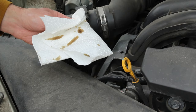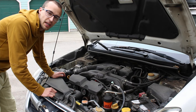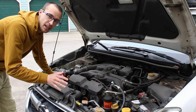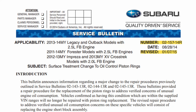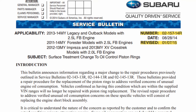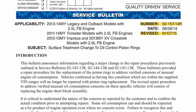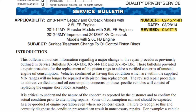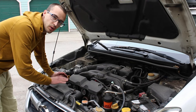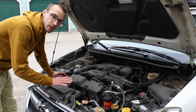You should check your oil level about once every two gas fill-ups. There is a technical service bulletin that Subaru put out, and it affects almost all new Subaru models from 2012 onwards. The TSB addresses the oil consumption issues. If you suspect your car is burning too much oil, you take it into the Subaru dealer, they fill it up to the top line, and ask you to drive 1,000 miles. If it doesn't burn more than a quart of oil in 1,000 miles, they won't do the TSB fix for your vehicle.